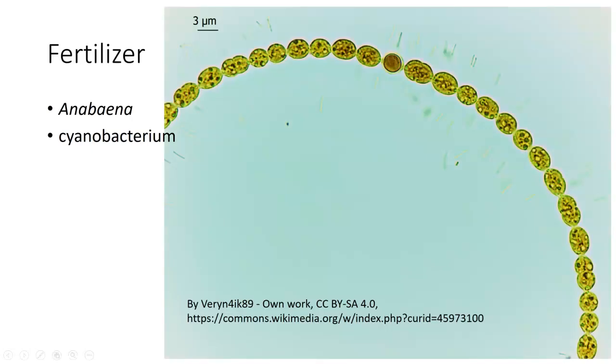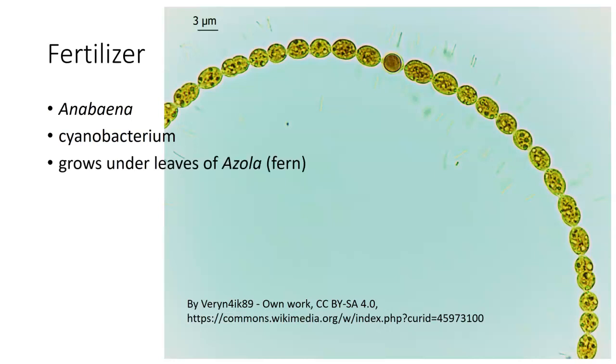Algae can be used as fertilizer. There is an algae called Anabaena that has the ability to fix nitrogen. It's considered to be a cyanobacterium, which means that it is a blue-green algae. It's actually prokaryotic. It looks like this. You can see this little dot up here in the center. That is what they call a heterocyst. This is the part where it actually is going to cause the fixation of nitrogen. You let this grow, you incorporate it into the soil, it adds nitrogen.